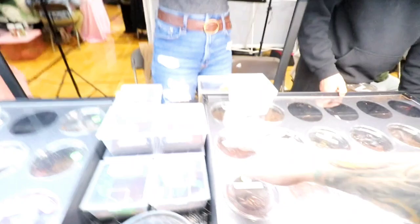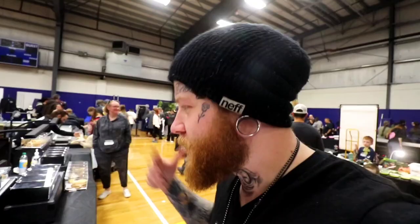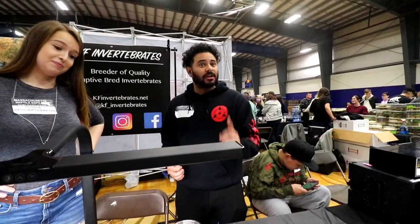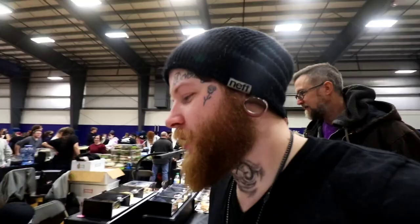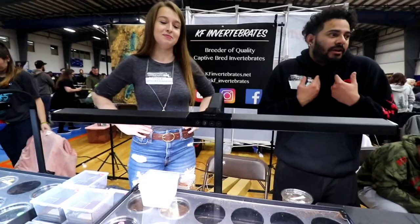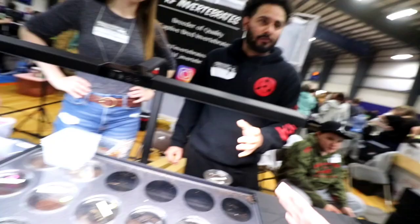But no, they've got to have 'M. robusta.' Megaphobema — that's the genus. You know what though? I just started learning about snakes and I'm going to start calling everything by the scientific name in big Latin. That never clicked to me because I just hear the common name, so I didn't know that was a Latin name. When you learn the Latin name, it helps you understand the families and lineages of animals. Personally, I would never know that because I don't know any of these animals. Unfortunately I never passed high school, so I will not be learning the Latin names. But I commend you, sir, on learning these complicated phrases.